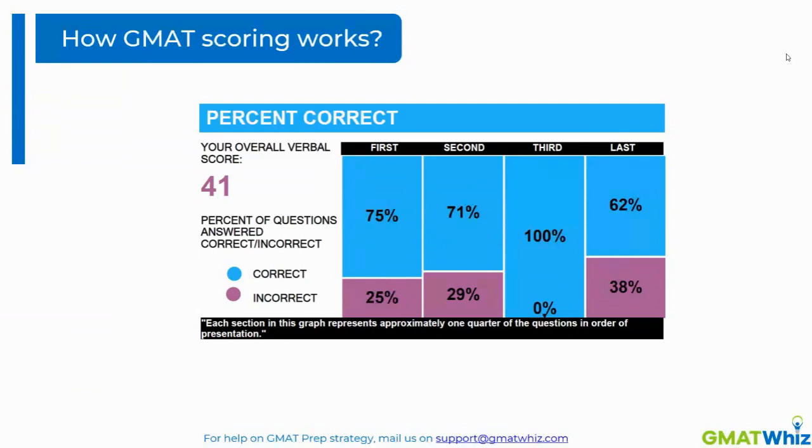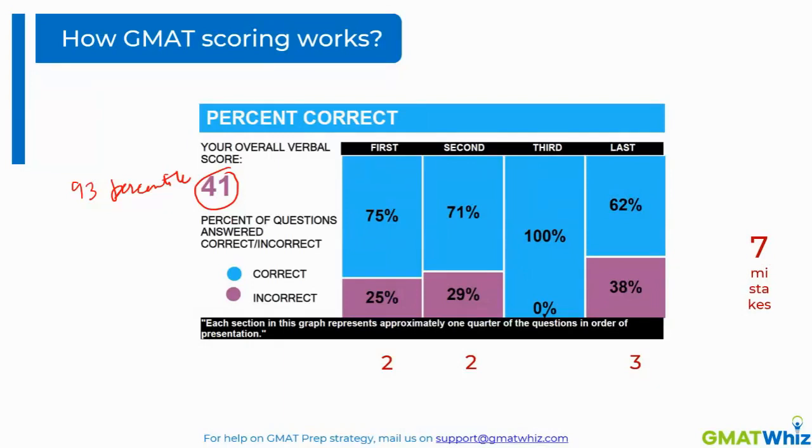Okay, so this is an enhanced score report which I'm showing you. This is actually my score report for the verbal section. I scored a verbal 41, which is like 93 or 94 percentile on GMAT. This chart shows us how many mistakes I made. I made 2 mistakes in the first quarter of the test in verbal, 2 mistakes in the second quarter, no mistakes in the third quarter, and 3 mistakes in the last quarter. So my number of mistakes in the entire verbal section was 7. All right, guys, you can see that the total number of mistakes made by me was 7, and my verbal score was 41. Okay, register this data point in your mind.